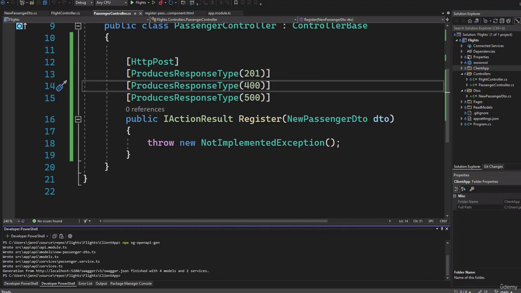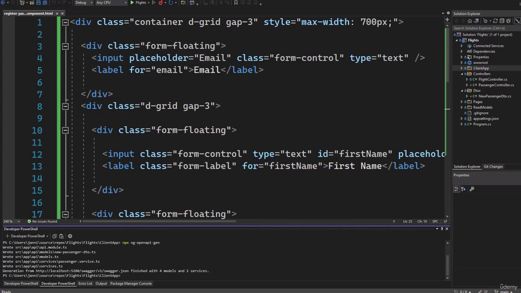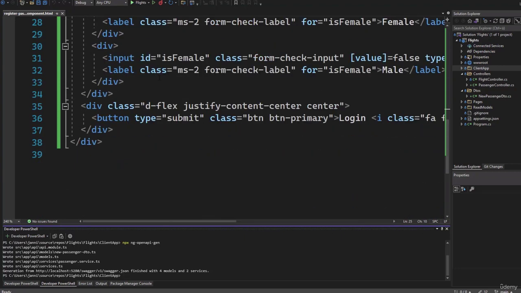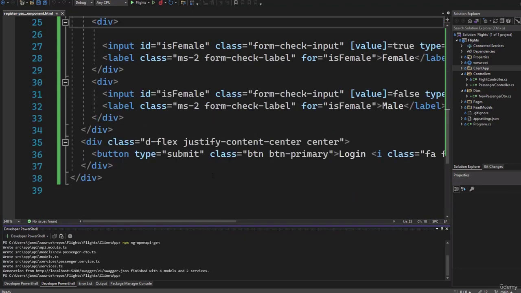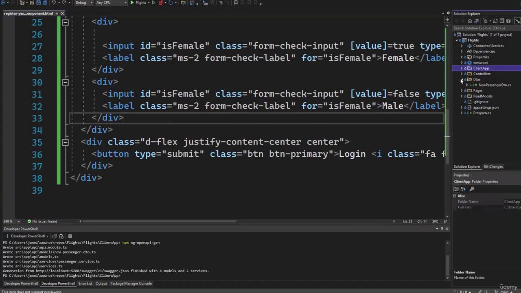Okay, now it's time to switch back into our HTML form, register passenger. There we go, just a second, here we have it, register passenger, right? This is where we just created that form where we have that login button, and this login button that we have here, that one will call a register function or register method, which we don't have right now, but which we will create exactly in that moment.